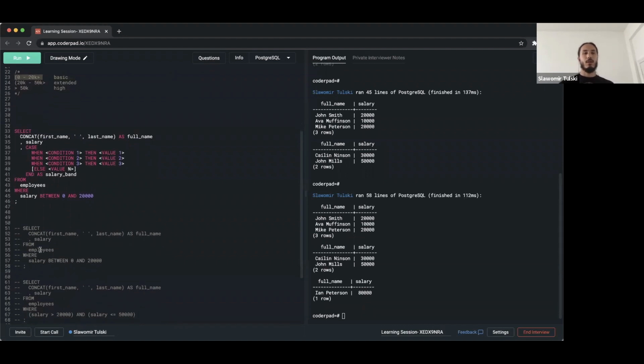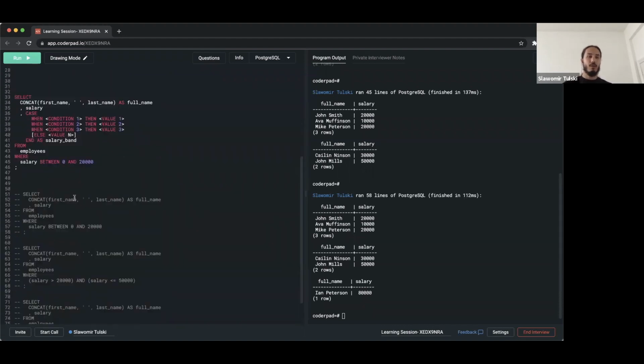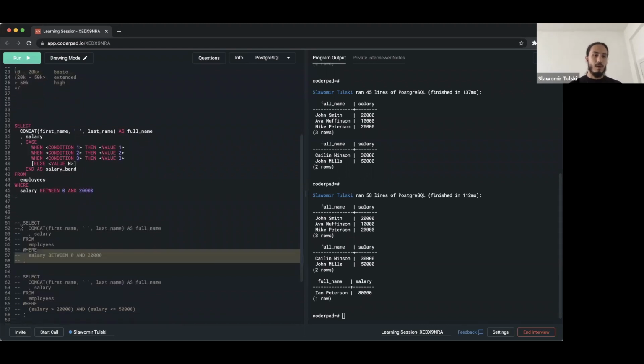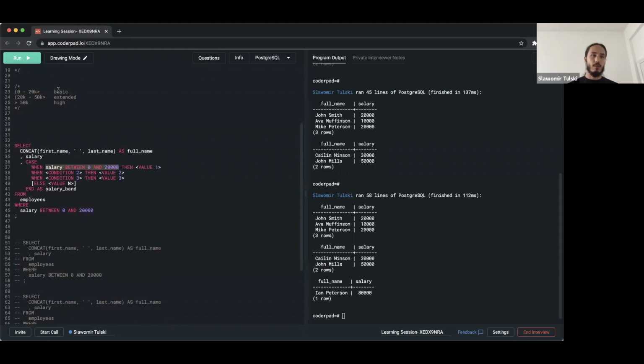We have it already because we wrote those 3 queries before, so we can just copy paste, right? Remember, this was the query for the first band. I can take this, copy, and replace it with this condition, right? So we are saying, okay, when this condition, then what? Then we said we want the column to be basic, right? So let's add a real value. We're saying when this happens, then the column will be basic.